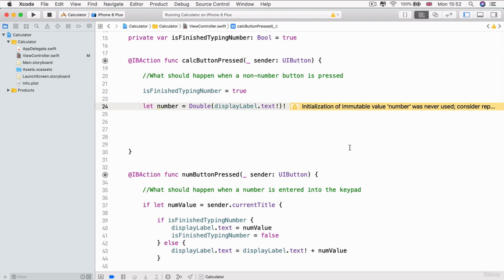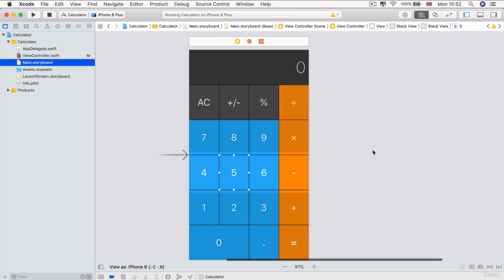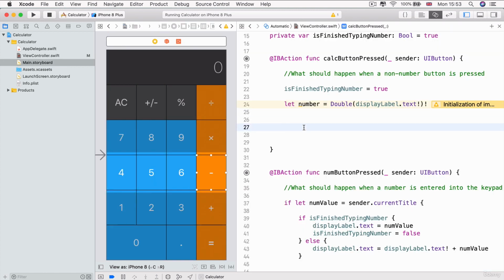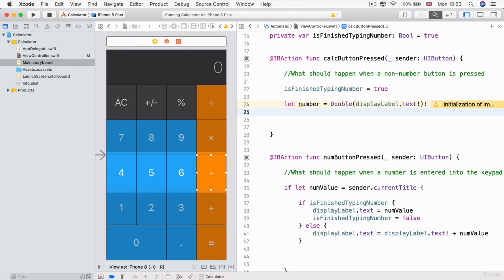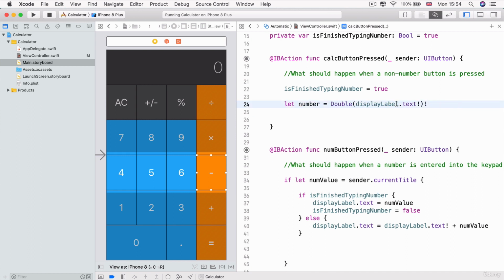Now, the only problem is if you screw up on your linkages, so your IB outlets and your IB actions. So there's many ways in which this can actually fail. Now, failing and crashing your app is not necessarily a bad thing because it allows you to figure out what the unexpected things are, to test your app, and also to address all of these unexpected scenarios. Now, what you don't want is to, say, use an if-let and just not catch this error if it does happen because it'll skip the code instead.